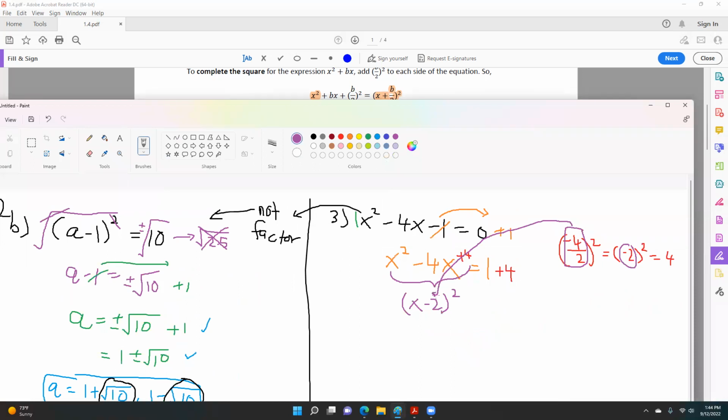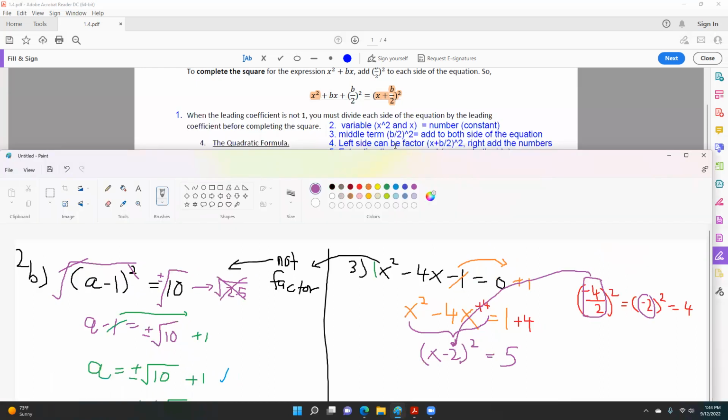Okay. Some students ask me, David, does that always work that way? My answer to you is yes. It always works that way, as long as you follow the steps. Okay. And 1 plus 4 on this side will give us 5. So this is step number 4, where you factor on the left side, and your factor is a perfect square factor, meaning they are the same but duplicated twice.